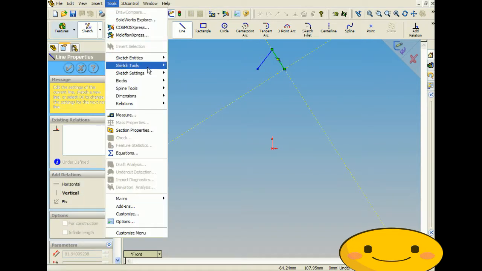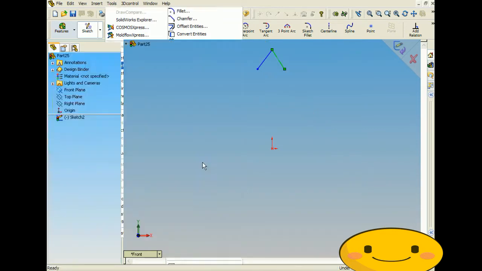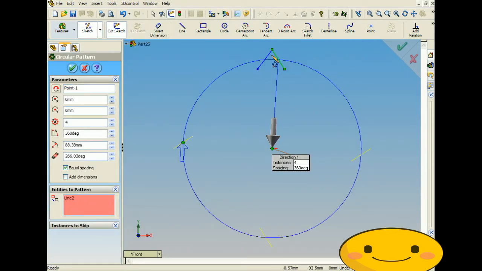And let's choose the circular pattern, and we'll choose this line too. And then you're able to see that it's patterning around the origin there. And in here, you're able to adjust really what's going on. So right now there's only 4 instances. If we do 5, keep doing it. And what's nice about this is that it kind of automatically does the distancing for you. You're saying that it's going to go all the way around 360 degrees, so every time you put an instance, it's going to automatically space them out for you.